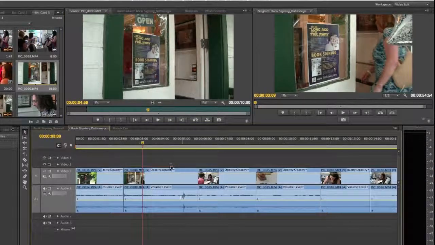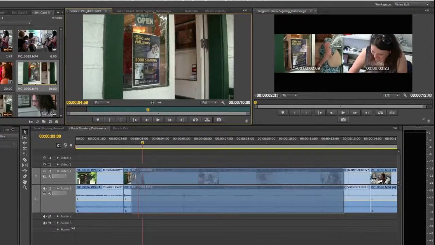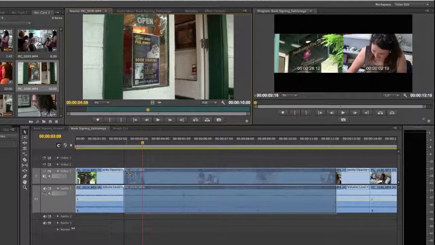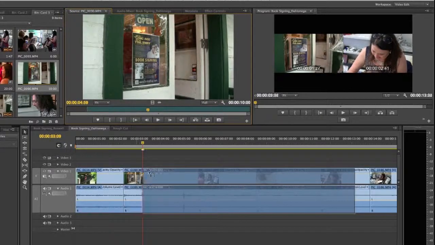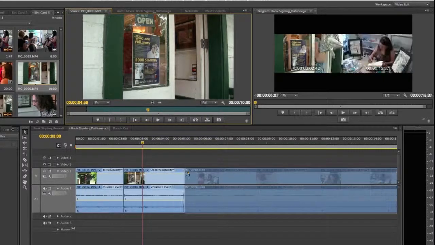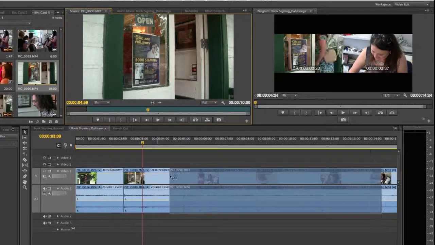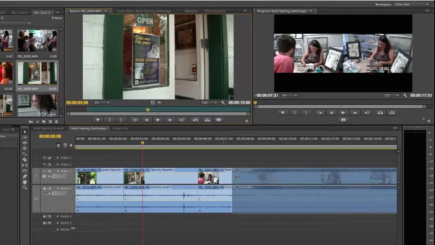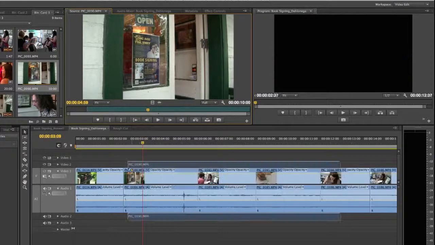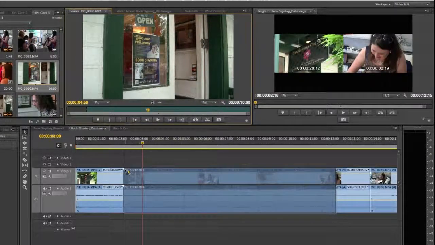So what I could do simply is, again, to try the drag method, I could click on this clip in the source window and start to drag it down into the timeline. But look what happens. We see that downward facing arrow. That means by default we're into an overwrite edit. And it's grabbing a big chunk of video on shot 90. And it's not only going to overwrite clip 88, it's going to overwrite the next shot and a big portion of the following shot. So we don't want to cover up an entire three shots in the timeline.